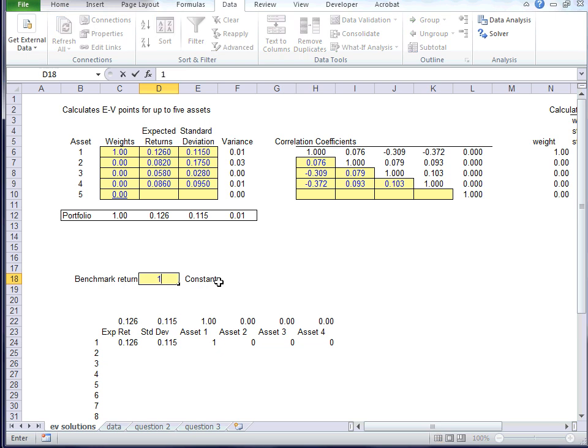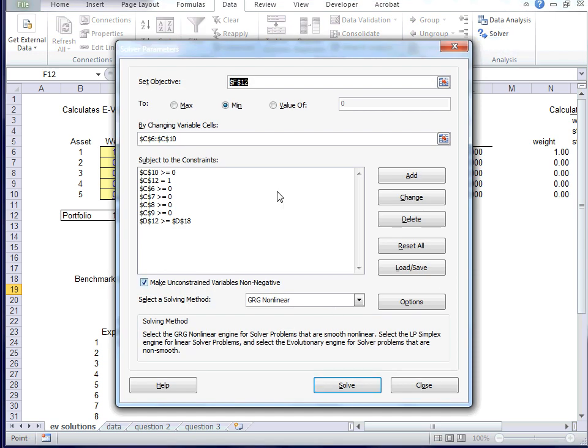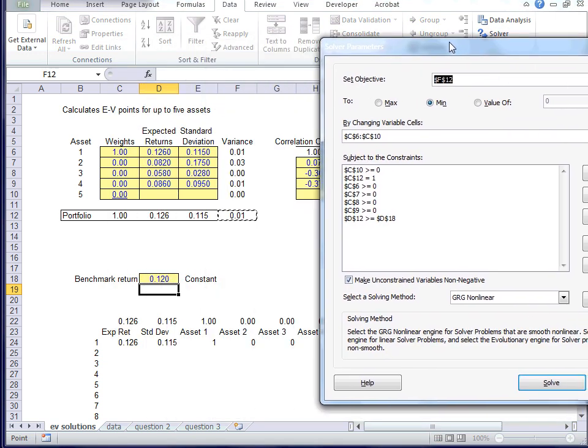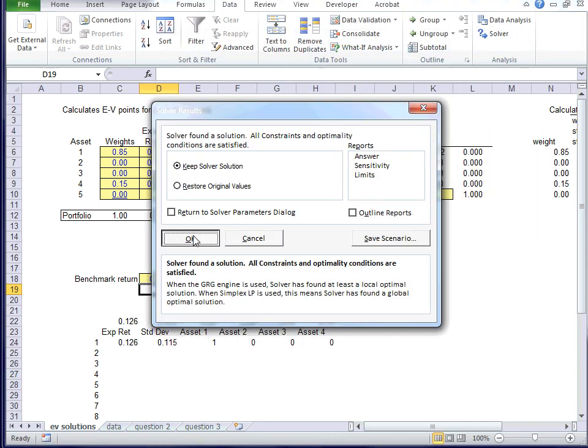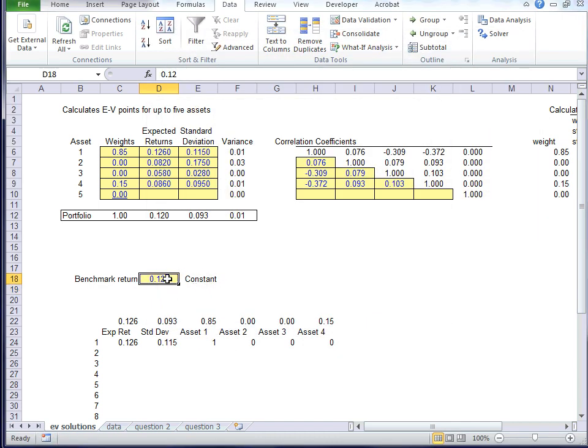Let me do 12. Now I'm going to solve it. Make sure it's pointed at the right cells. Solve it. Alright, so now I solved for my 12 portfolio.